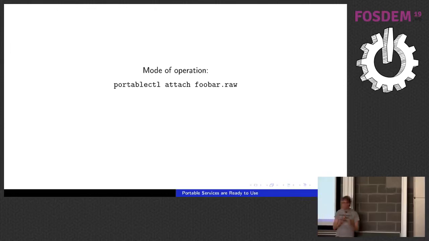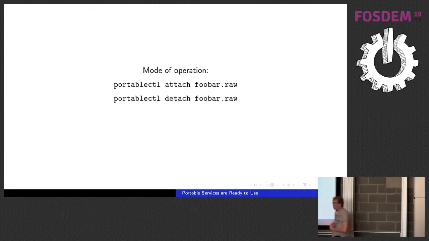So at that point, you can do systemctl start, systemctl stop, systemctl set-property, systemctl kill, whatever else. You can do journalctl -u with them, because after they're copied out like that, they are regular system services. There's nothing distinguishing them anymore, except for the fact that they originally got copied out of some image file.